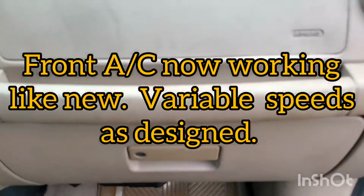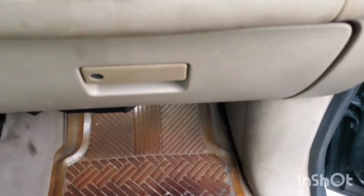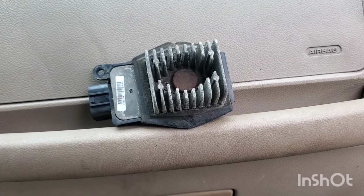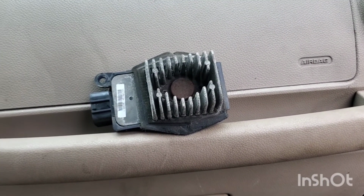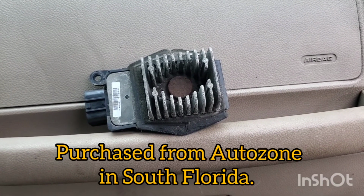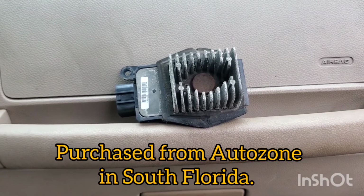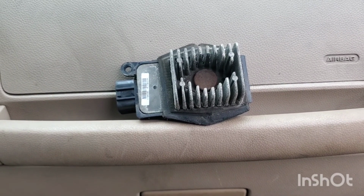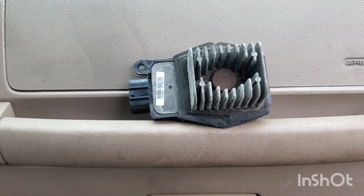That part, being that it's more than just a resistor, it's a temperature control unit. Mine is aftermarket. It is not a Ford part. But the aftermarket one costs $99 before tax, so it's like $106 after tax. Got mine from AutoZone. But it's a direct fit unit. It looks just like the one I took out. But now I got front AC and I am happy.